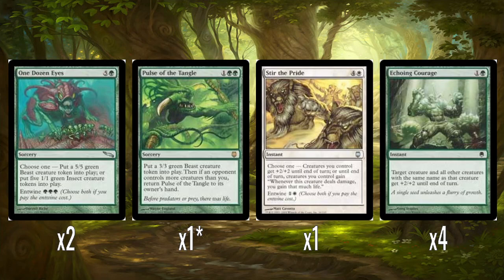One of the rares in the deck is Pulse of the Tangle. So this is a 3 mana sorcery. You make a 3/3 green Beast token, and then if an opponent controls more creatures than you, you get Pulse of the Tangle back to your hand. But again, I'm going to go on about these Pulses again. So I think on its own, Pulse of the Tangle is not terrible.